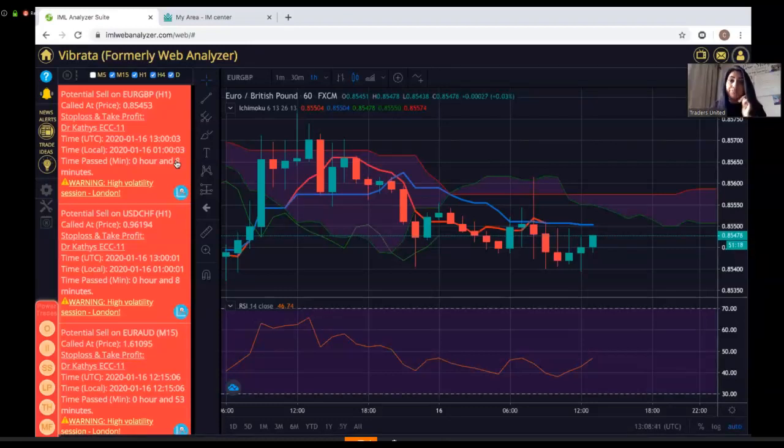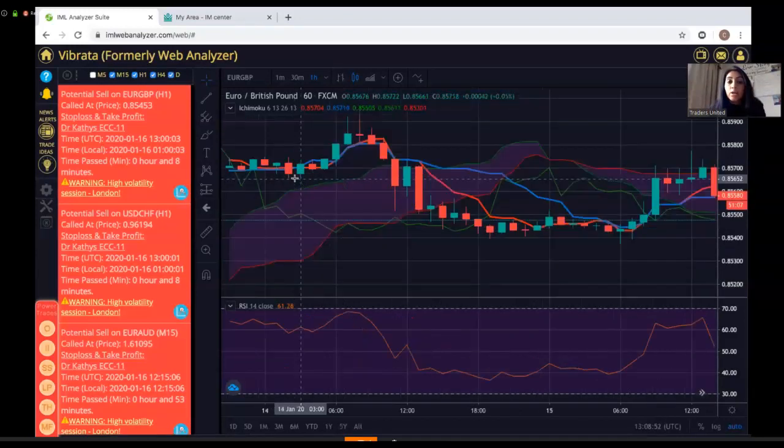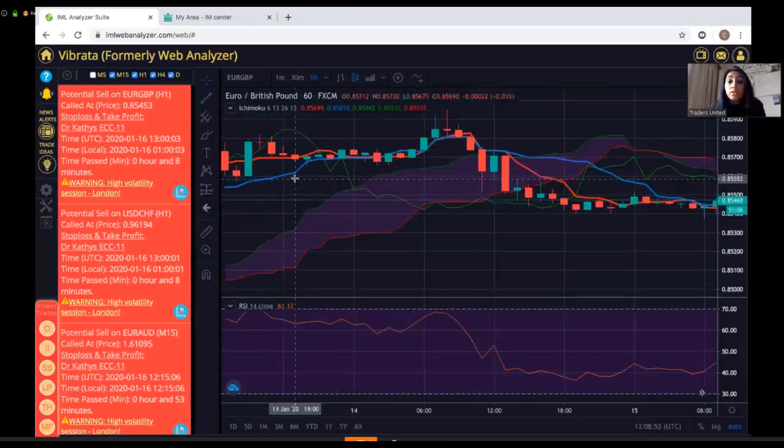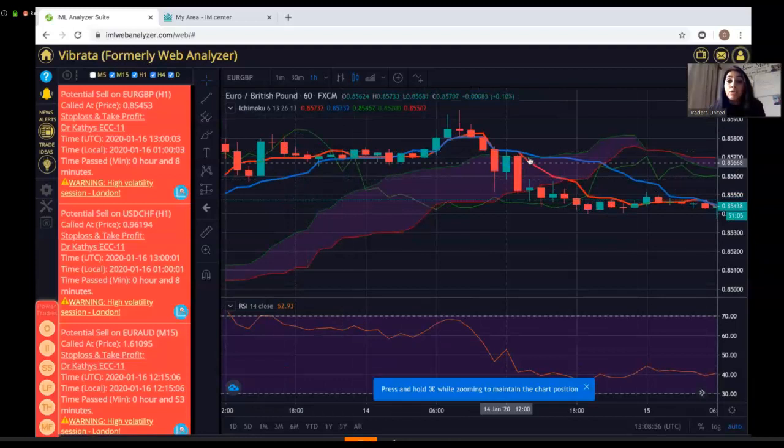Okay. Now, a couple of rules. First of all, we're looking at the cloud. Now, this cloud is this shady purple area over here, okay? That is a cloud. Now, if you get an alert and the price currently is in the cloud, I just wouldn't bother looking at it further. Okay, I wouldn't take it. Why? Because when the price is within that, normally means it's either consolidating or it's currently on a pullback. So it's not going to be accurate.